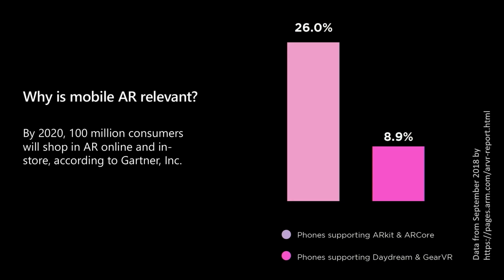But also take a look at the right-hand side of that slide. You can see that that data is from Newzoo, an ARM company. And they say in September 2018 that 26% of all active iOS and Android devices supported either ARKit or ARCore, right? These advanced AR SDKs. And by now, it might be fair to say in May 2019, it's probably more than 1/3 of all active iOS and Android devices that have these built-in advanced AR capabilities you can use with spatial anchors, right? So you can do the math yourself, but it's a huge market to tap into, right?